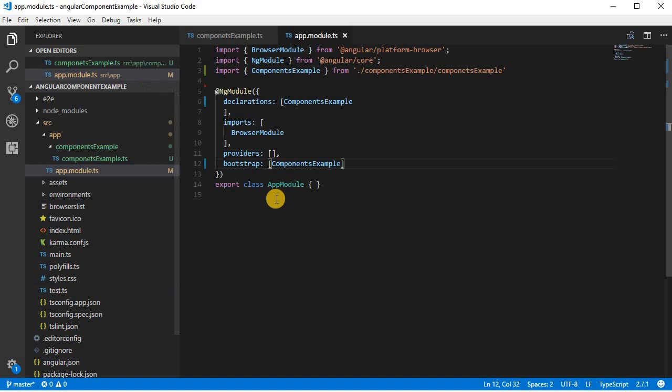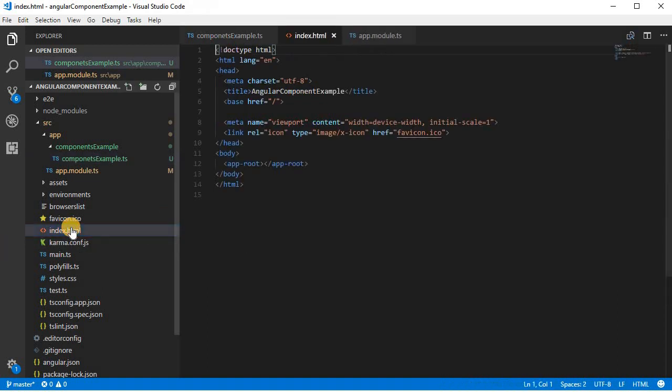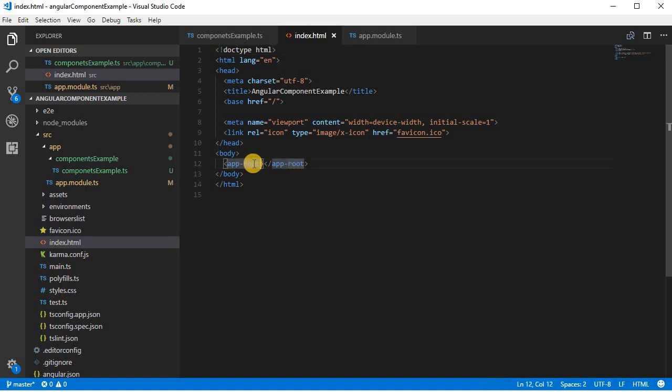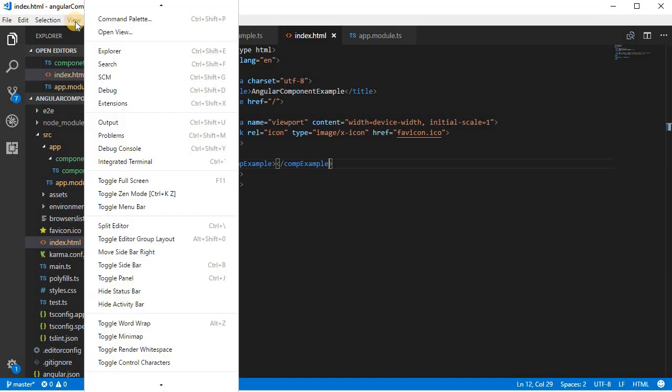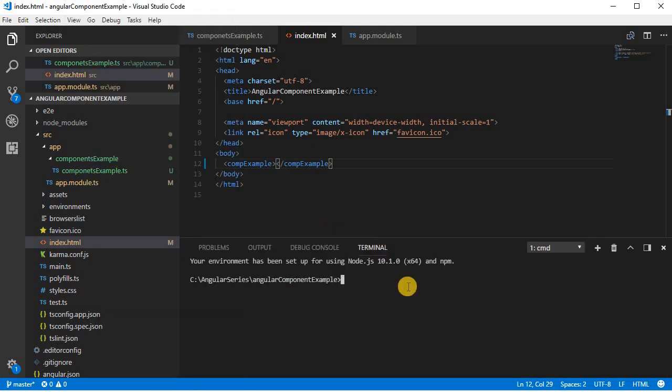Okay. Another thing we need to do is add this component's selector in the HTML. So I'm removing the default selector which was created by Angular CLI. Okay, Control S. Now I'm opening the terminal. Just type ng serve.